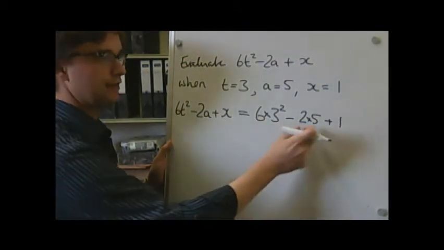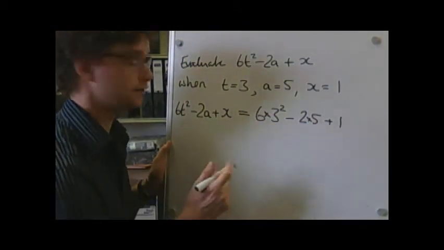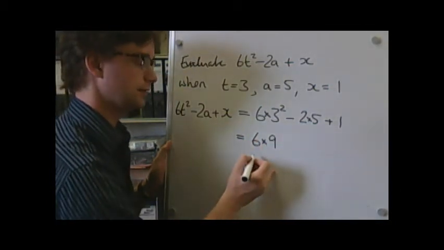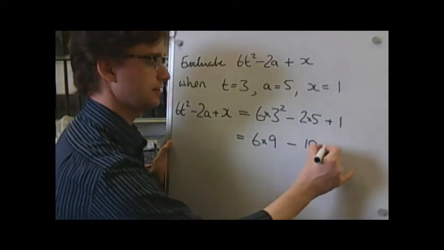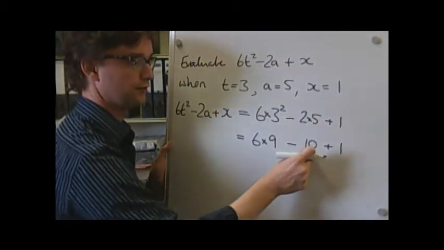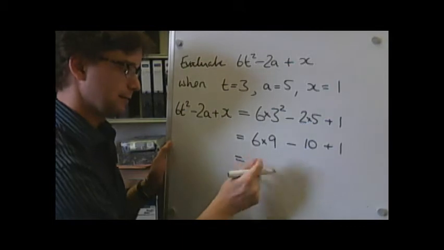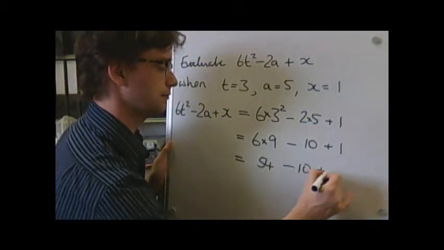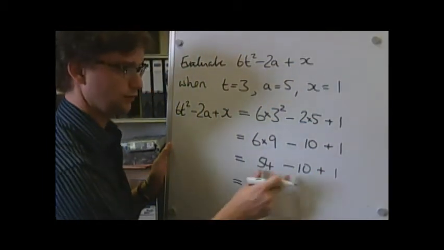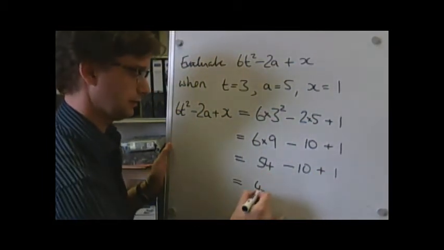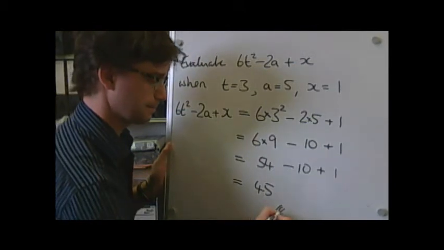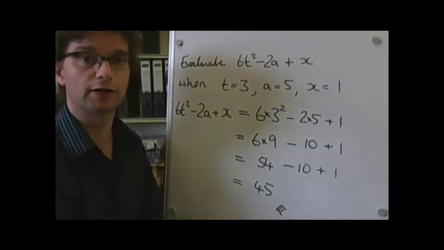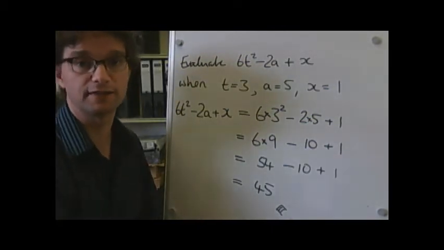And then I'm going to treat these as 3 separate terms, one after the other. So what is 3 squared? It's 9. I can do my minus 10 plus 1, because 2 times 5 is 10, and plus 1. 6 nines are 54, minus 10 plus 1. So 44 plus 1 is 45. So there you go, a simple little video on simple algebraic expressions and evaluating them when you know the numbers.